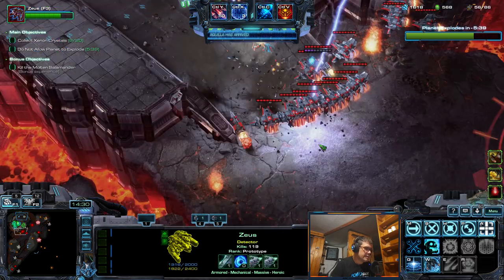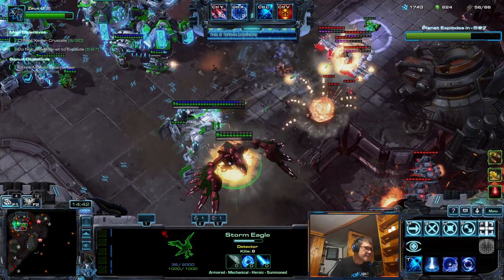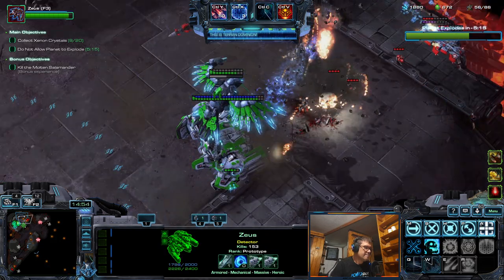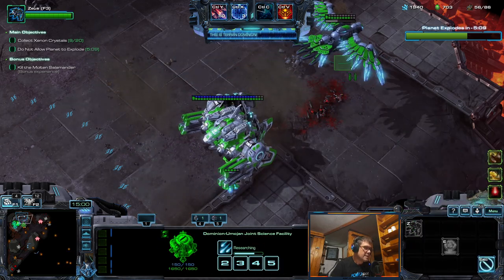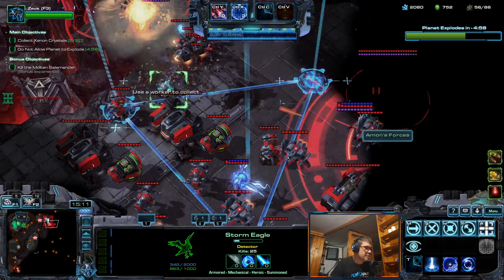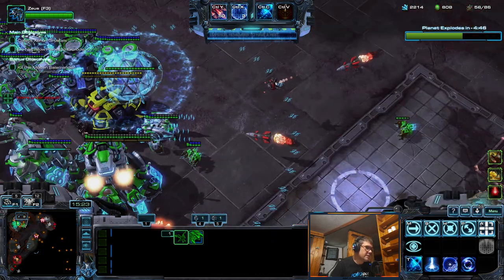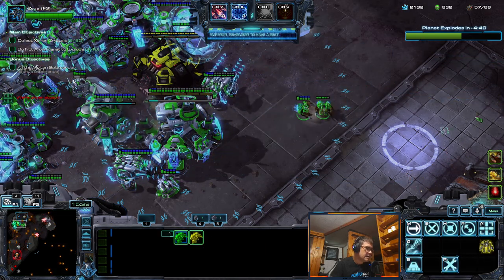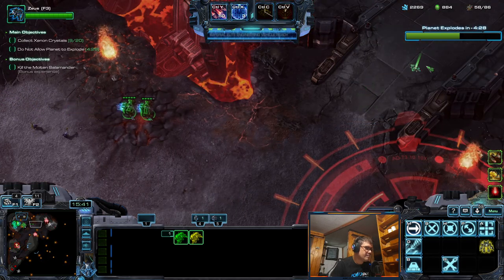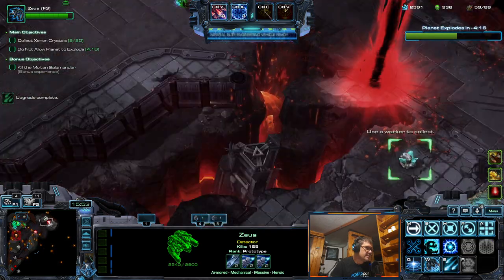eagle. Eagle is so tanky. Okay, go here. Use this. Clear this area. Okay, I think I can now go with these two guys to collect these two crystals. That's, I think I need to clear if I didn't yet.